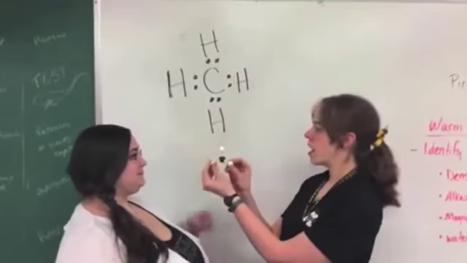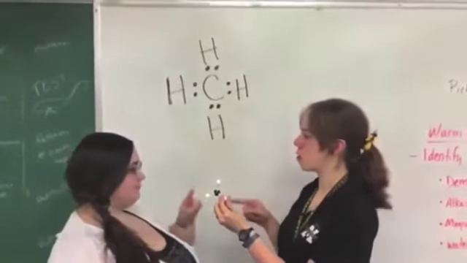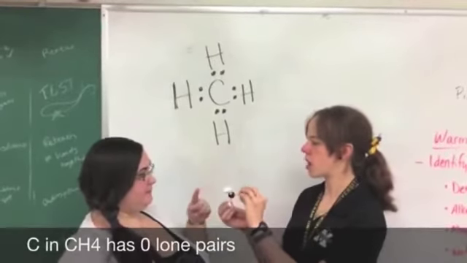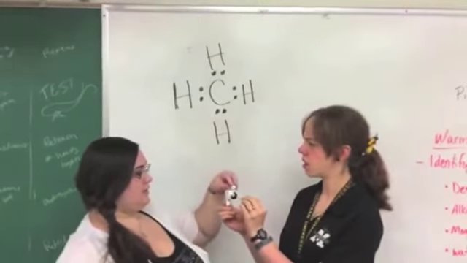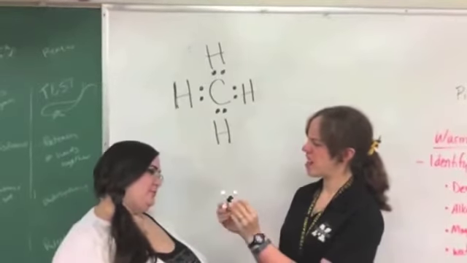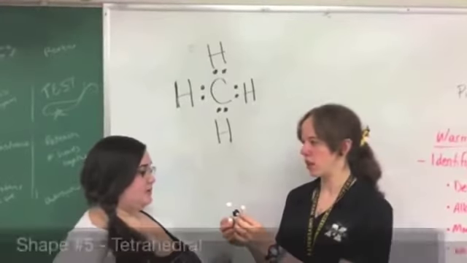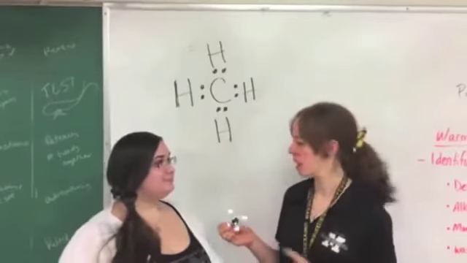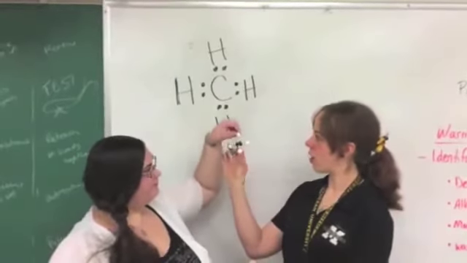So this one is CH4. And so we have just bonds around. Do we have any lone pairs? No. So what are all our bonds doing? Pushing, and so they all push out to different corners. What's this one called? Well, when you had it like that, it looked kind of like a pyramid, but not really. This is actually one of our weirder names. It's a little harder to remember. It's tetrahedral, because tetra is 4. Think like Tetris. All your pieces have 4 parts. So it pushes all of our bonds apart equally far, and so it's tetrahedral.